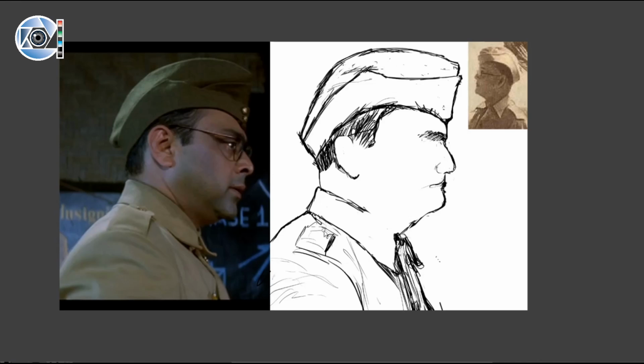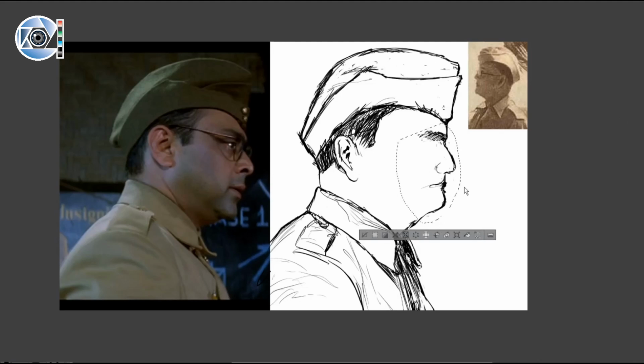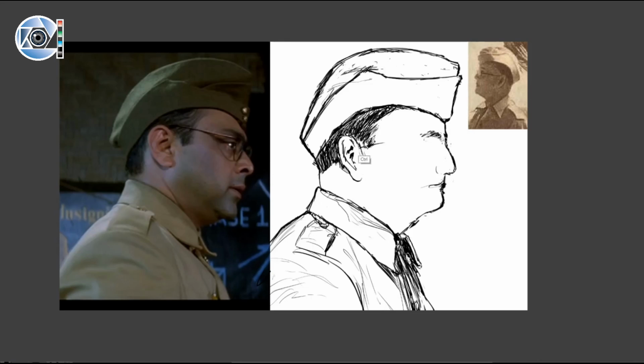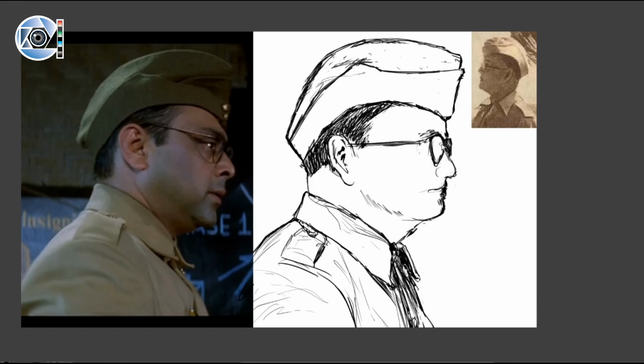I stopped there. So first I drew the line art through the pen tool, or you can say ink art, just black ink, black straight lines. I did it with a Wacom digitizer, 4 into 6 inch size, and I tried to keep the proportion up to the mark, and slowly I tried to get the desired look, and yes, this is how it developed.